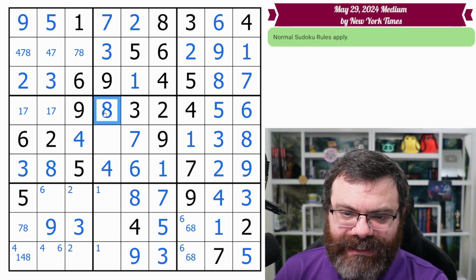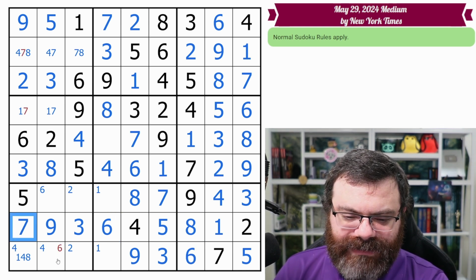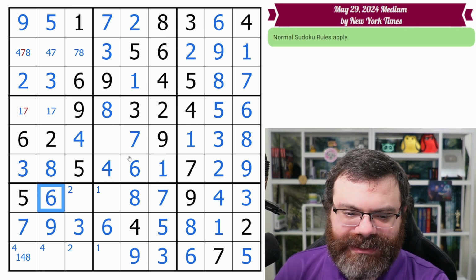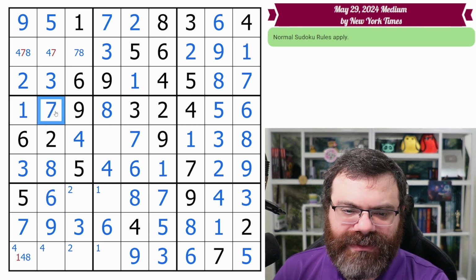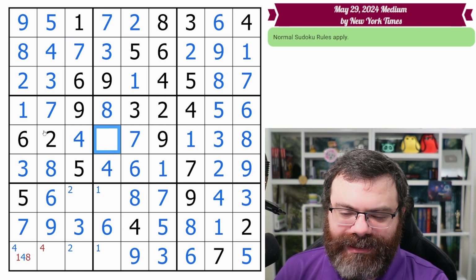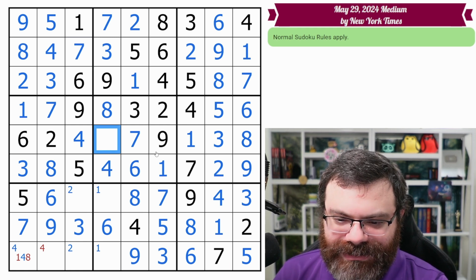This is 6, 7, 8. Can't be the 7 or the 8. So this is 6. I was looking at the row. That's 8 and 6. That's 7. This is not 6. That places the 6 in this box. The 7 resolves the 1, 7, which resolves our triple up here as well. This cell, look at the row or the box. It should be the same digit.